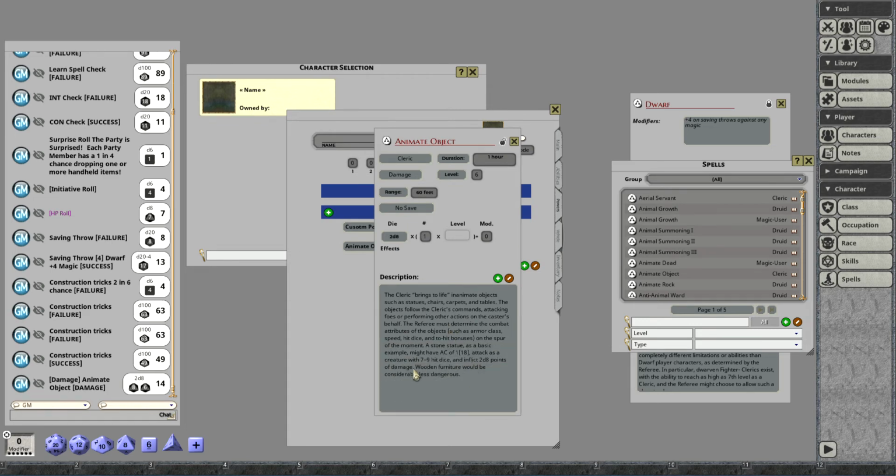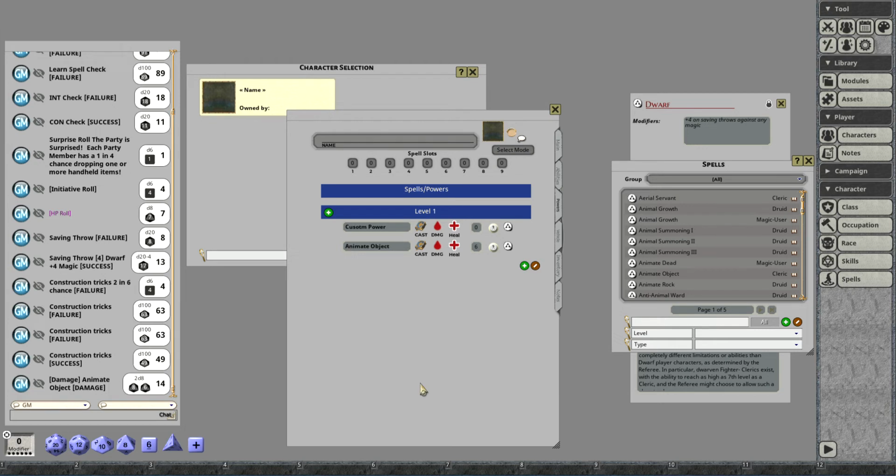Let's see, a stone statue. Oh, because he, oh look, so he coded this. So Dead Hand coded this, so he coded it as the stone statue. That's why. Interesting. Okay, so you can roll for your stone statue. That's interesting. That's one way to do it. Okay, so there's nothing wrong with that.